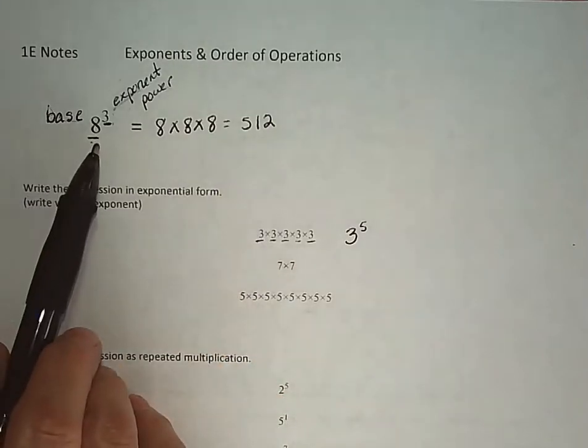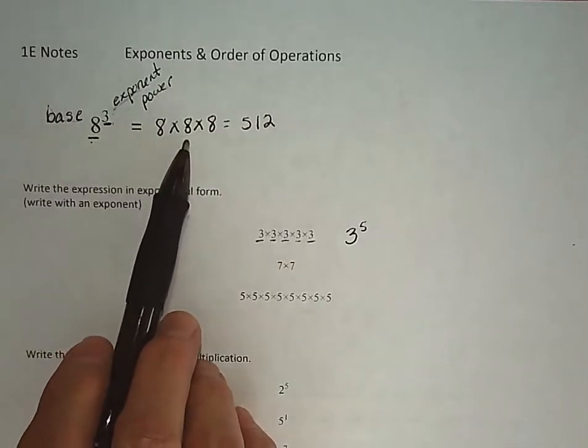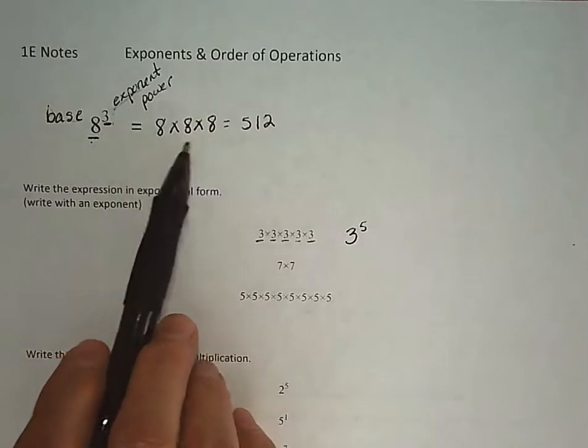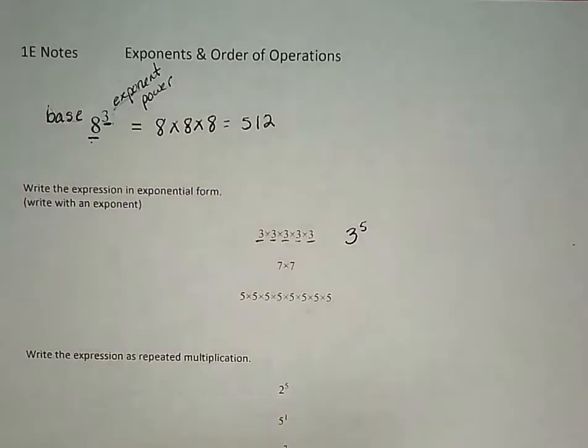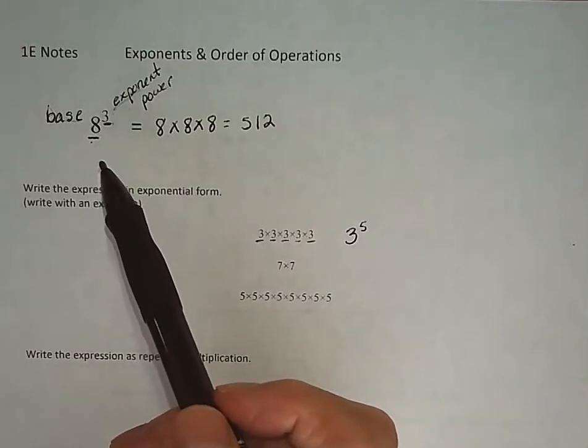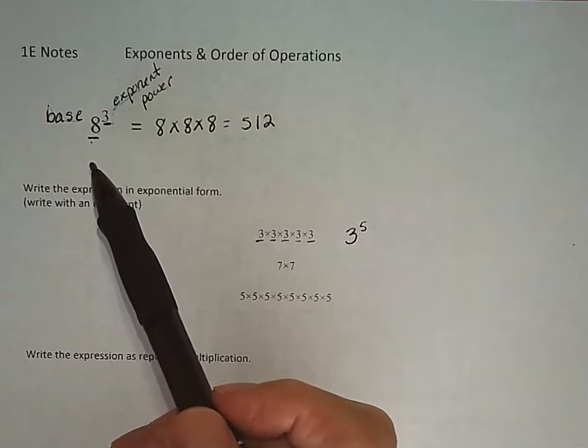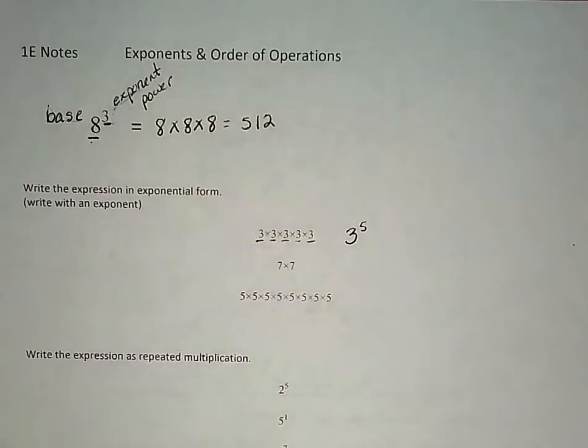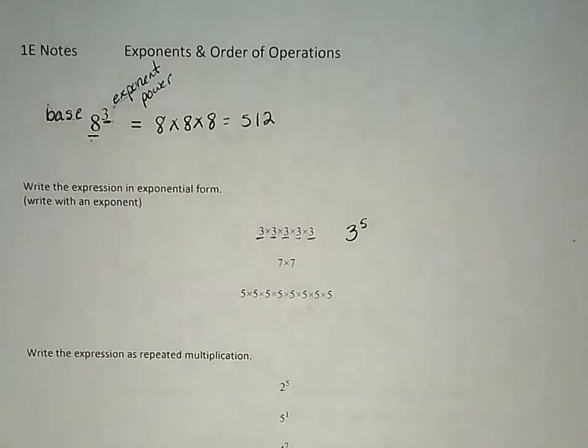This is a shortcut way to write a multiplication problem where the multipliers or the factors are all the same number, where they stay the same. This kind of form is really useful for some kinds of scientific investigations where they're dealing with either very, very large numbers or very, very small numbers. You'll see that applied there. The way that we're going to use them for our purposes is to use them in order of operations problems. And so let's go ahead and get a little more familiar with these exponents before we dive into order of operations.